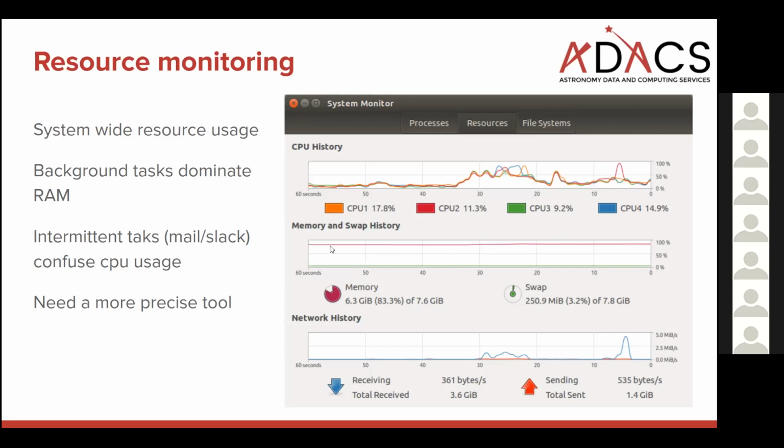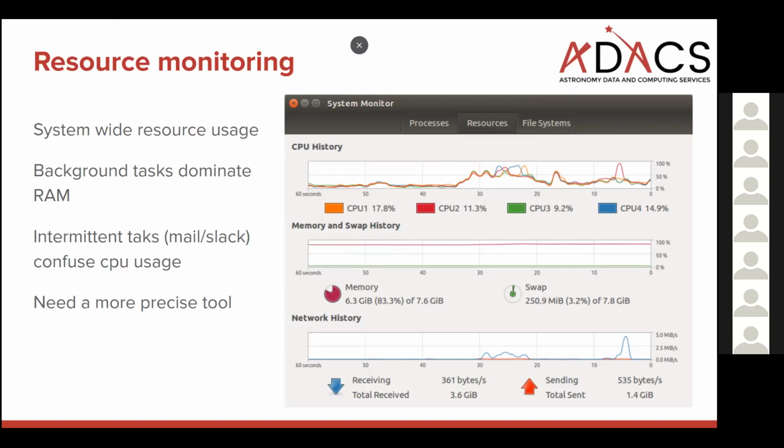So when that happens, you'll see one of these lines move up to 100%, the memory goes to 100%, your swap starts building up to larger and larger, and usually your CPU usage will go down because your CPUs are just waiting for the data to be recalled from disk.